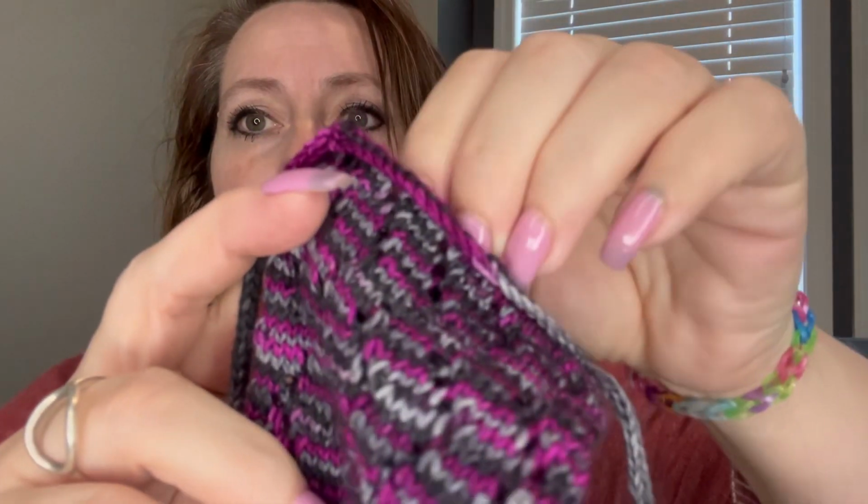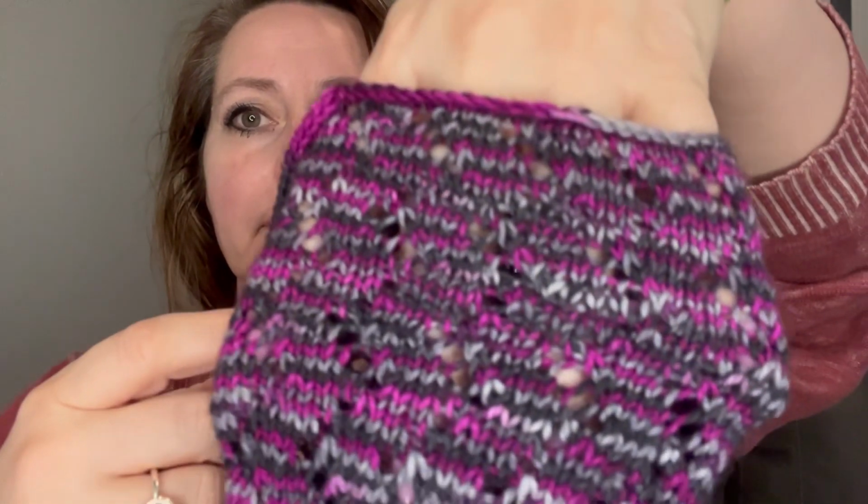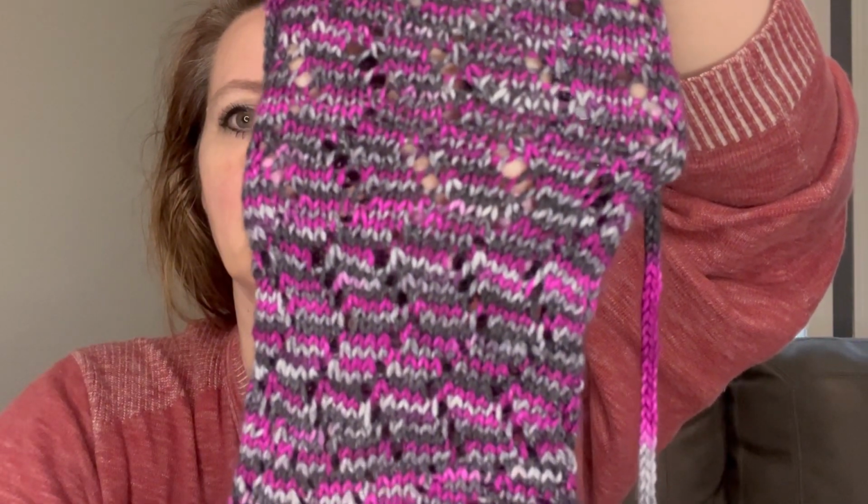So, I would figure out how you would want to use this, or the person you're going to gift it to would want to use it. And if you want to make it bigger, this one does have some eyelets. I don't know if you can see them. Nope, not really. A little bit. Anyway, so this pattern does have an eyelet motif pattern in it. And yeah, so let's get going.